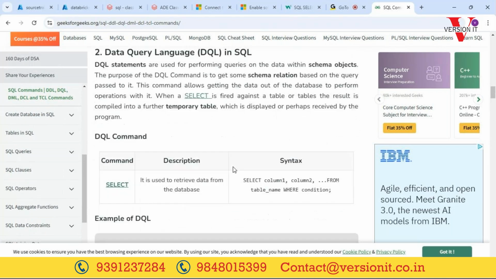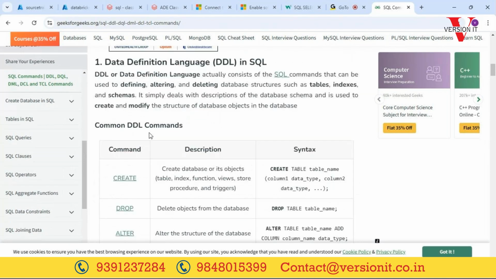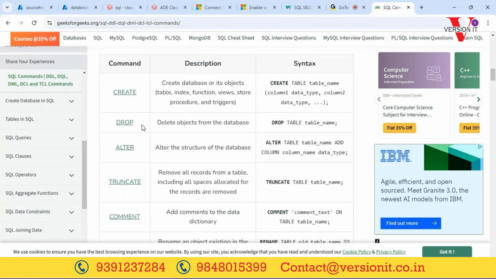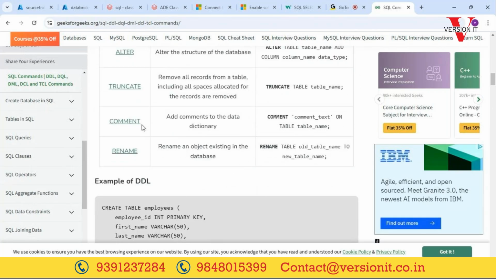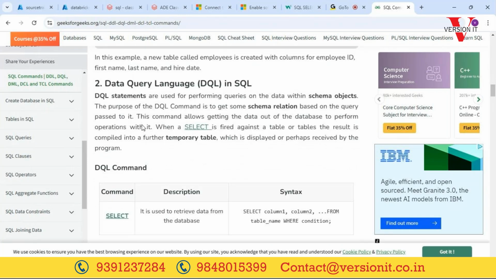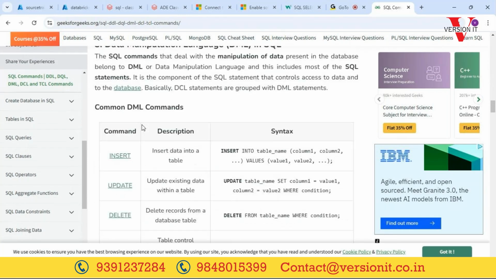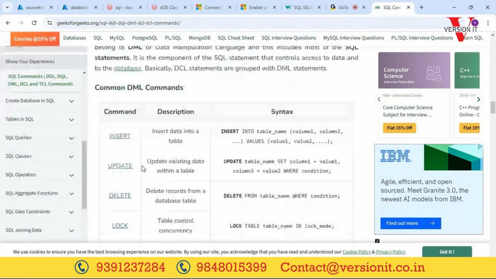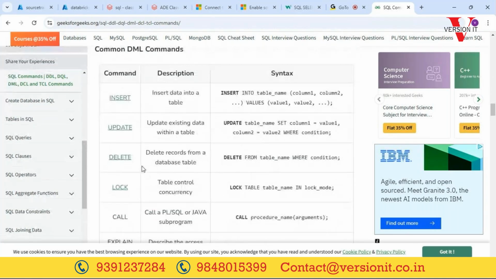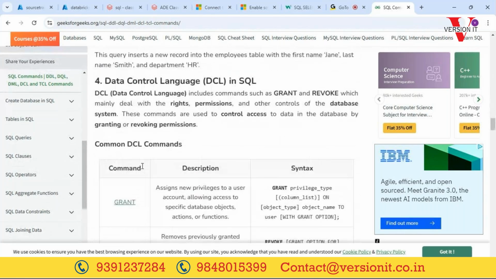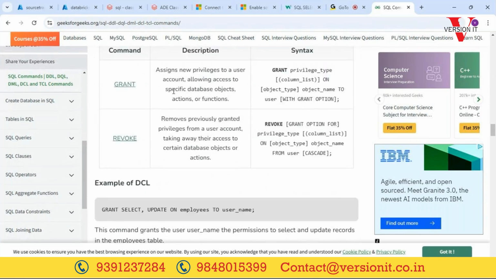We will not be using all these things in real time. I would request you to focus on DDL: create a table, alter the table, and rename the table, something like this. The second thing we need to focus on more is DML. DML is just inserting, updating, and delete. Till here it is good actually. It is enough.